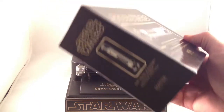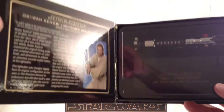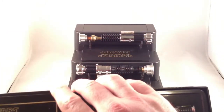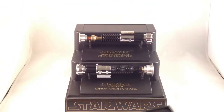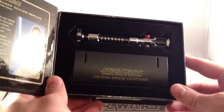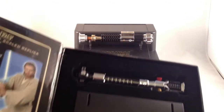They come in a nice little black box that tells you what it is on the side. There's a nice picture on the front cover. Opening it, you get a glare from the lamp. You get some bio about the saber or about the character. You get a nice look at the saber — you can see me in the reflection. The one thing I don't like about these little boxes is that the interior, which looks like felt, flecks off black dust all over the place, so you usually have to wipe the sabers off when you get them.